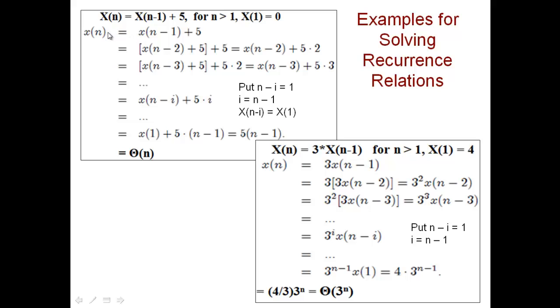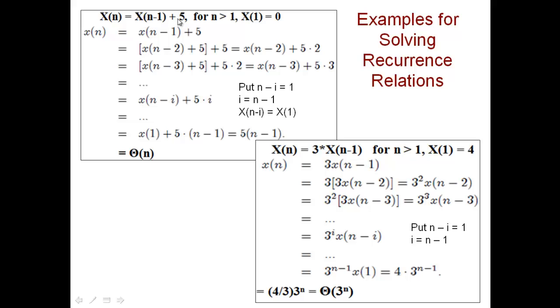Alright, so in this case we have x of n is x of n minus 1 plus phi. That's something given to you as a recurrence relation. We need to solve for that and find x of n as some theta of n. So what is that function? This is in the linear format, so we can keep reducing to lower order terms linearly. So x of n minus 1 according to this recurrence can be written by replacing n with n minus 1. We get n minus 1 minus 1 inside, so it's x of n minus 2 plus phi. That is simply for x of n minus 1.